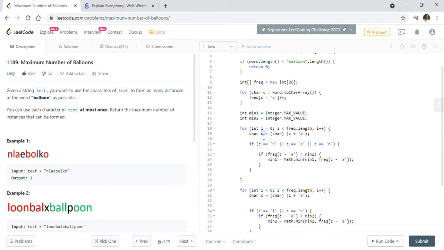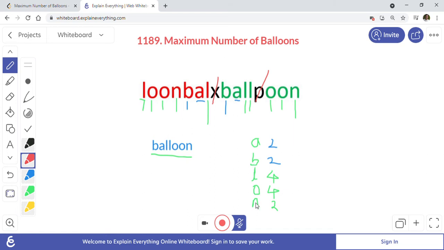For example, for 0 it will give us A, for 1 it will give us B, for 2 it will give us C, and so on. If we encounter any of the characters like A, B, or N, then we will calculate the minimum value from the integer array. As you can see, A here, B here, and N here, right?